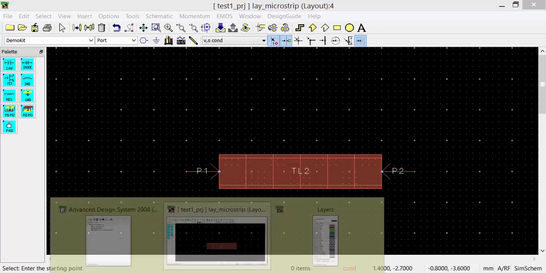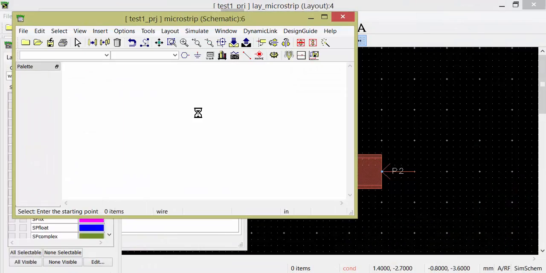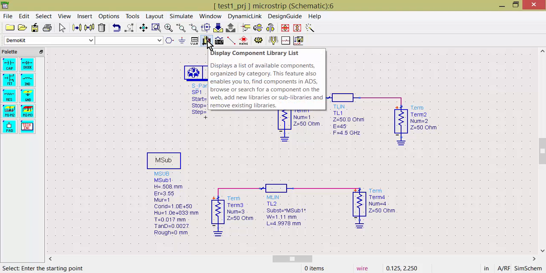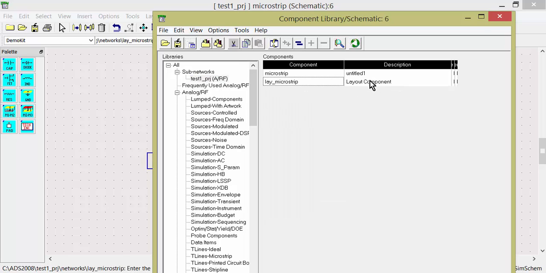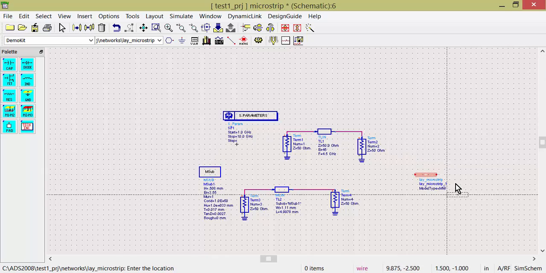Similarly, in the same fashion I will give ports 5 and 6, then check all the simulation parameters and how it is different from the schematic model. So microstrip simulation is a very easy simulation.